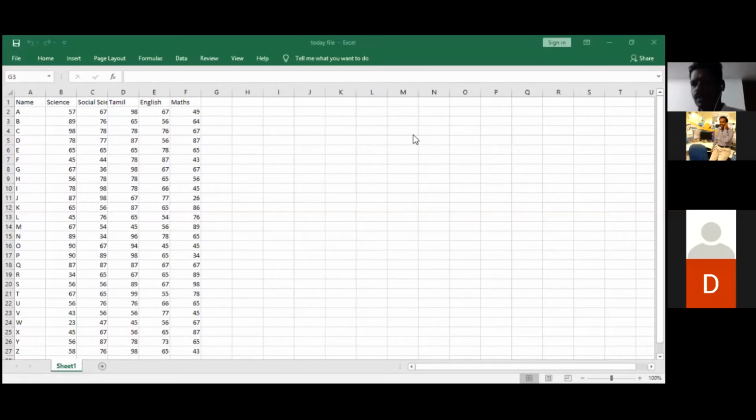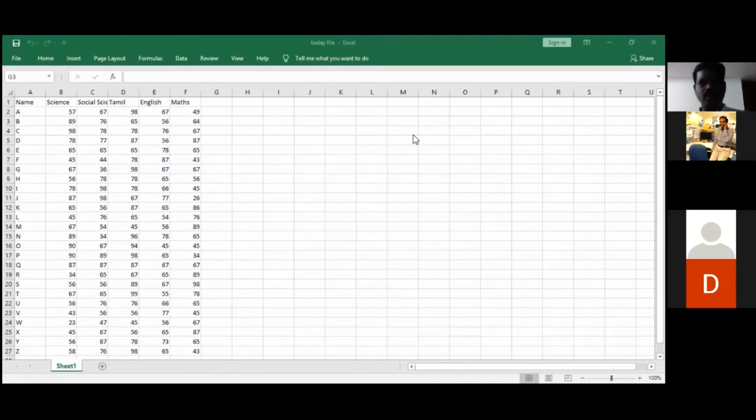So these are the analyses. Yesterday we only completed the frequency analysis. Due to time constraints, we couldn't move on to other analyses. So today we will cover mean, median, mode, standard deviation, then F test, T test, chi-square, correlation, and regression. These are the things we will do.